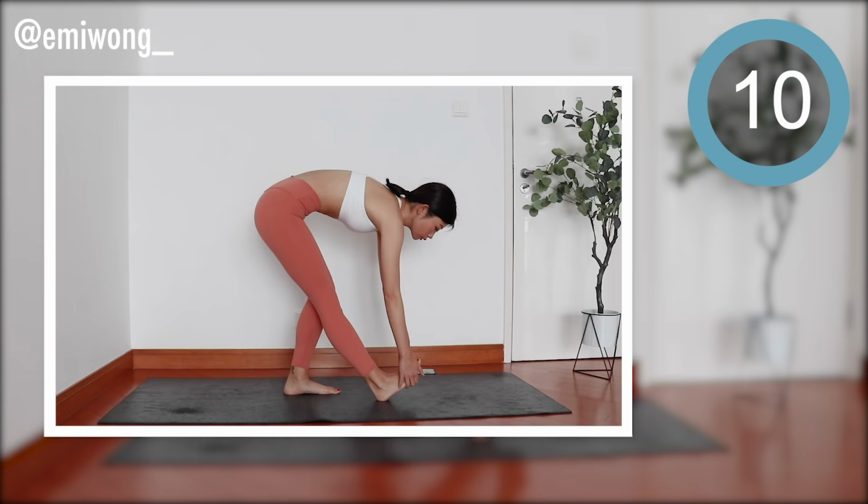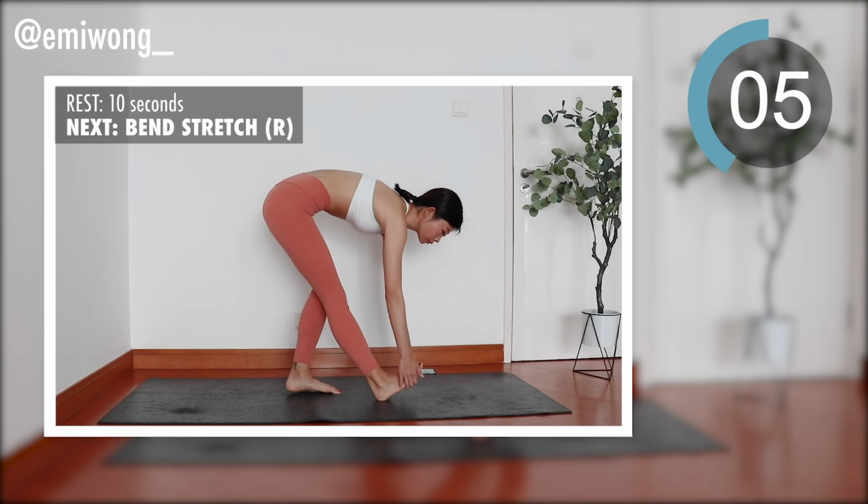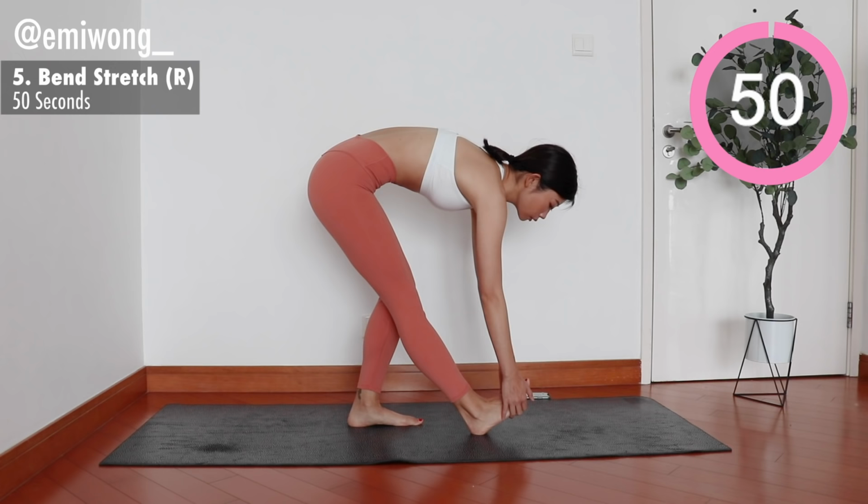Rest. Fifth, bend stretch. Right leg first. Bend down and extend right leg straight in front. Reach to pull your feet towards your chest.